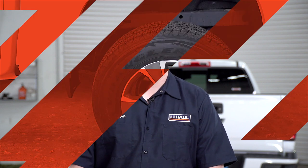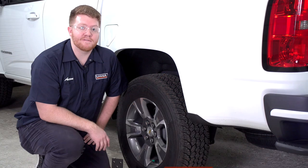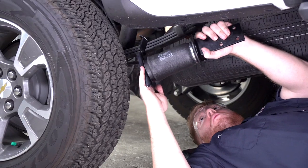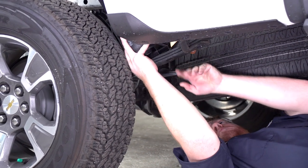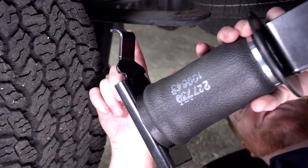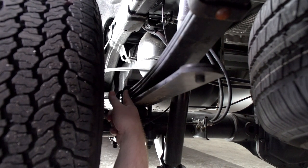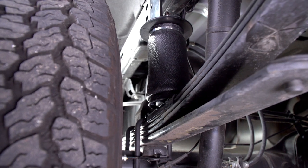Now that we've assembled our driver's side air spring, we'll repeat the same on the passenger side. Our instructions call for removing the rear tires, but we've determined that by just jacking up the rear end of the vehicle it raises our frame above the tire, giving us enough room to work. To install our air spring on the driver's side, the bottom bracket rests right above on the leaf spring, fitting right around, and the lip on the edge of the bracket rests on the stock U-bolt already existing on the vehicle. The top bracket lines up on the frame and the bottom bracket lines up on the leaf spring and on that U-bolt.